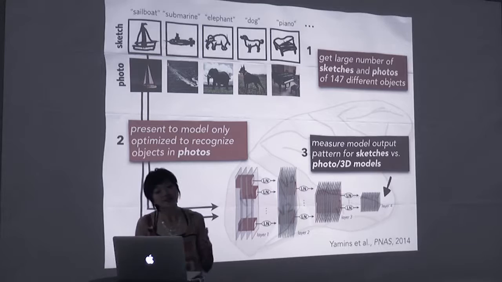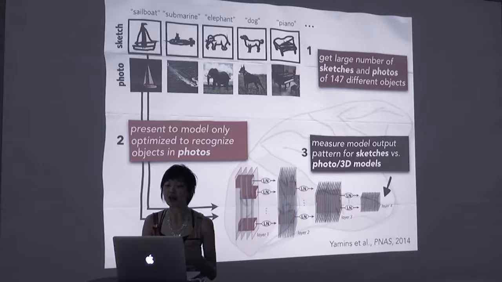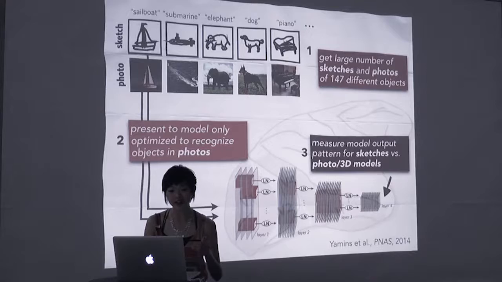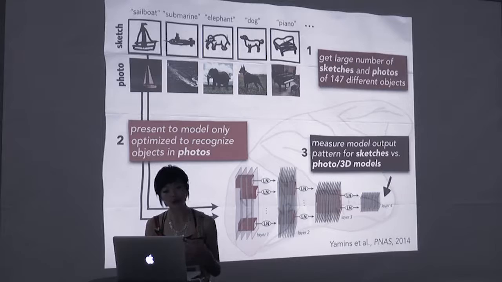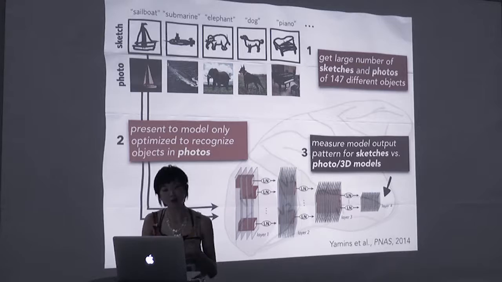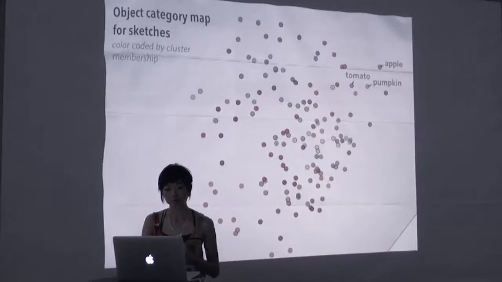Now, this particular model had only been optimized to recognize objects in photos and had never been exposed to a sketch or line drawing prior to this step. So, in addition to being a kind of economical alternative to recording from neurons, using this model also allowed us to test related and deep questions about the necessity of specific experience with certain image modalities, for example sketches, in order to arrive at a good representation of them.